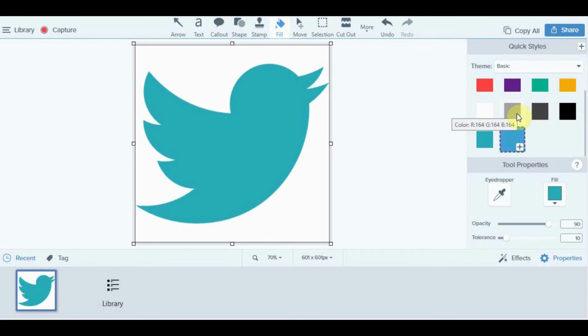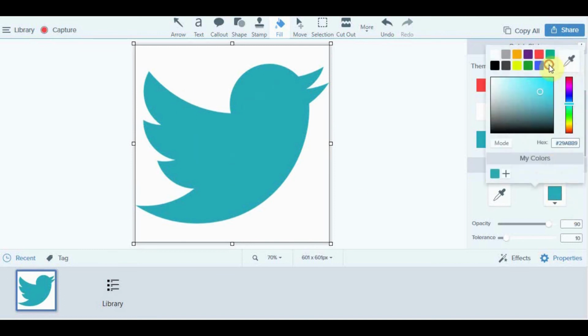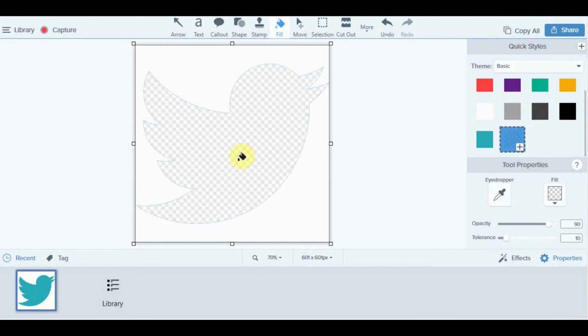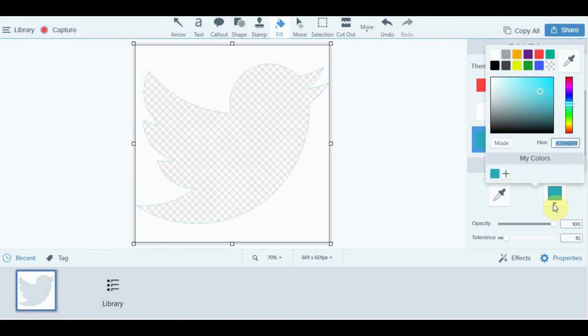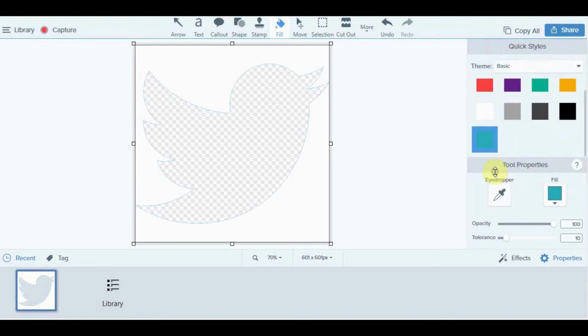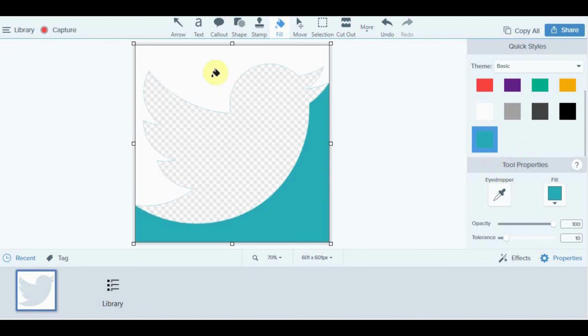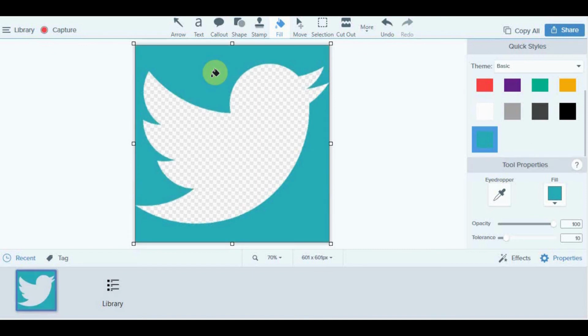First of all, I'm gonna make our Twitter logo transparent. And now I'm gonna color the background in the color of our transparent object in the presentation. I already chose it. You can see there's our hex color. So it's very simple to use exactly the same color. In fact, you really need to do that. You need to use exactly the same colors as we used in your presentation.